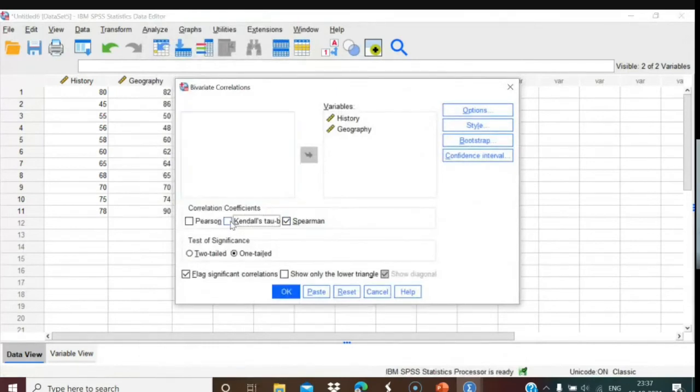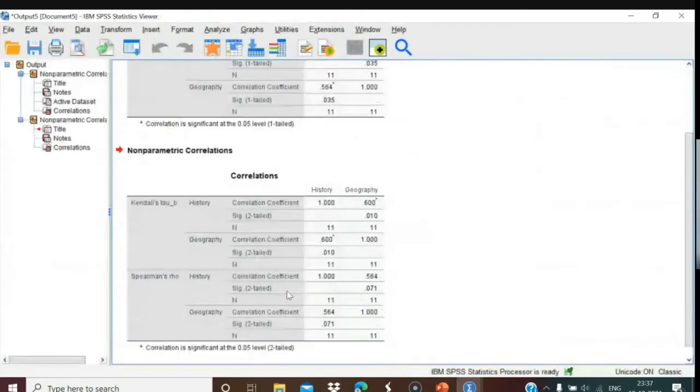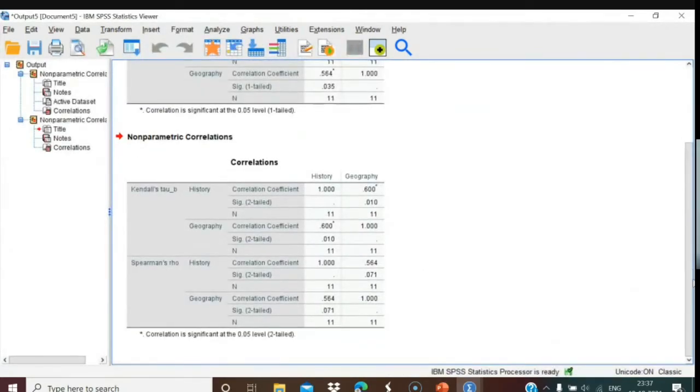Just change it to Kendall, and click OK. So you can see here also it is non-parametric and written that it is significant at 0.05 level. Clear? Any questions? No questions.